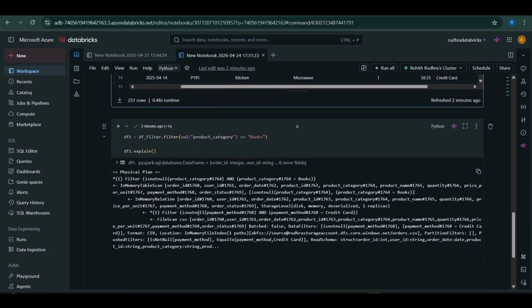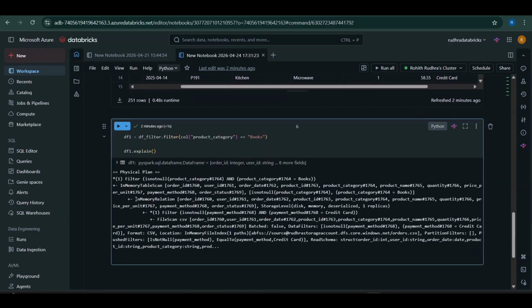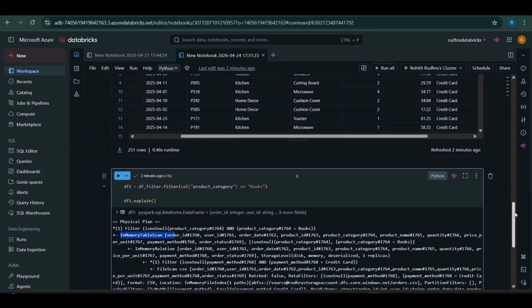So that's why when I am doing in-memory table scan, this time df1 is scanning my storage level where it got stored. It is scanning all these columns, and it is guaranteed not to have any nulls. So this is in-memory table scan, which means instead of recomputing again, you are going to your memory and scanning the result.